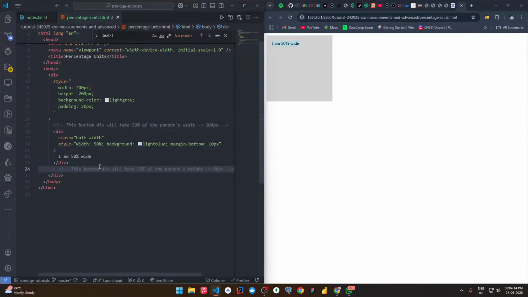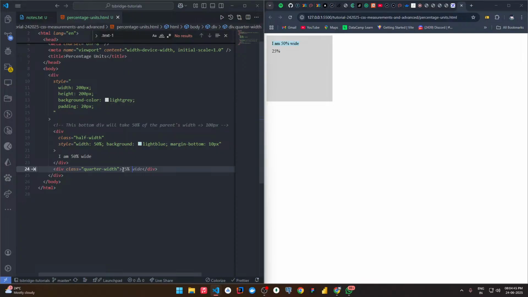Next we create another div of quarter width, div dot quarter width. May I know what is the percentage if we use quarter? Anyone? Quarter width, what will be the percentage?